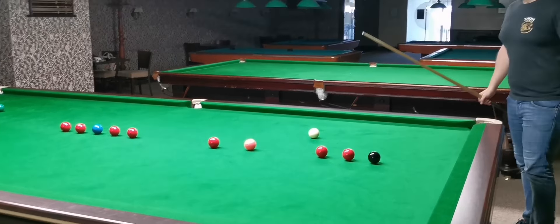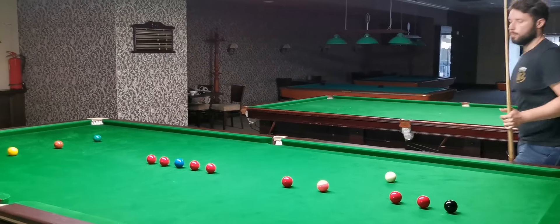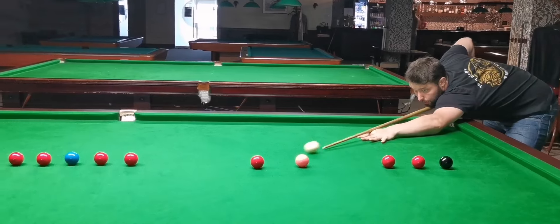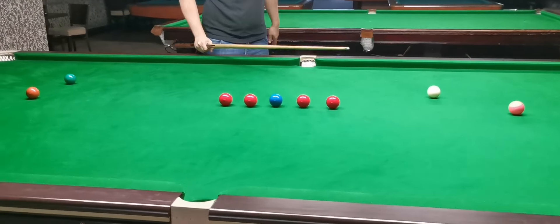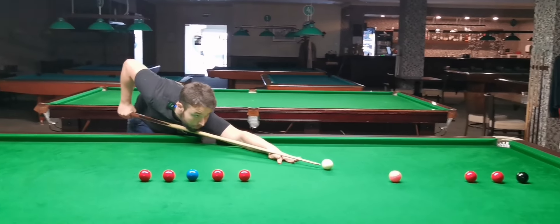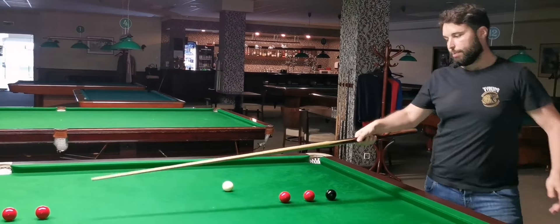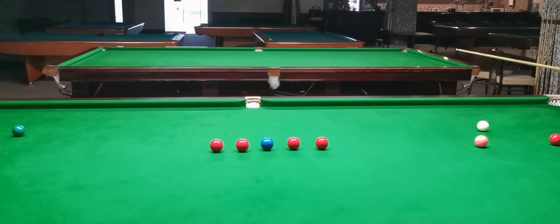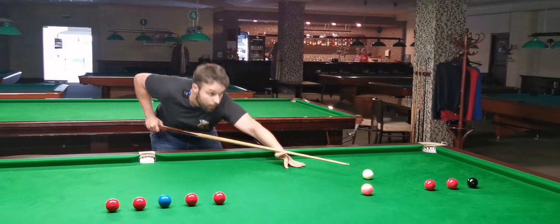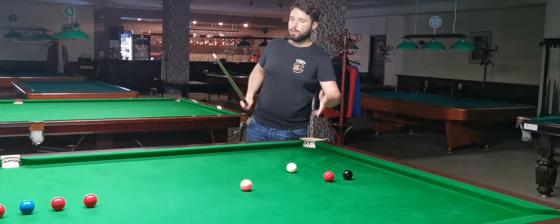Right here I can comfortably play for the red over there, make position for the low pink, and get position over there. Just below center. Now I didn't land where I wanted, but now I can overstun and make position for the red over there. Now I have to think about how to get position for those reds over there. Ideally I want to land high black or for the pink. The good thing about this drill is that you can play for multiple shots at the same time.